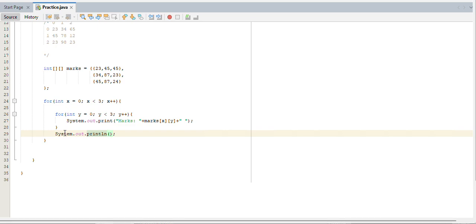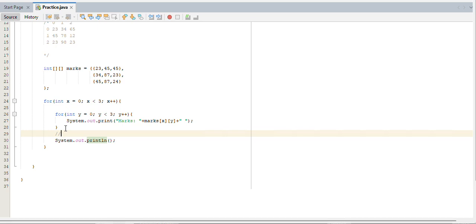The reason we are putting this here is that every time the inner loop is done iterating, it's going to exit and go to the outer loop.